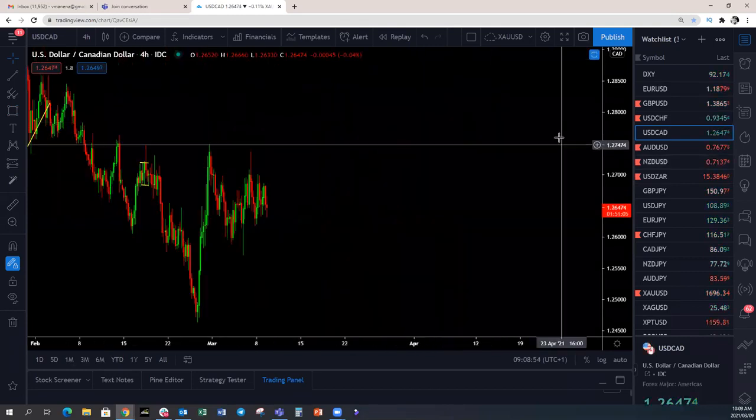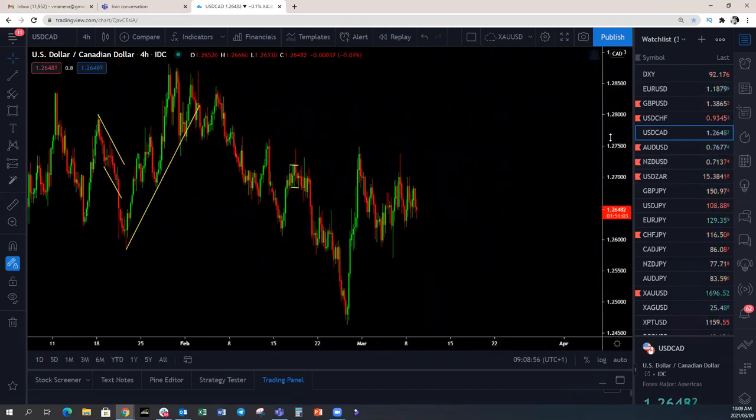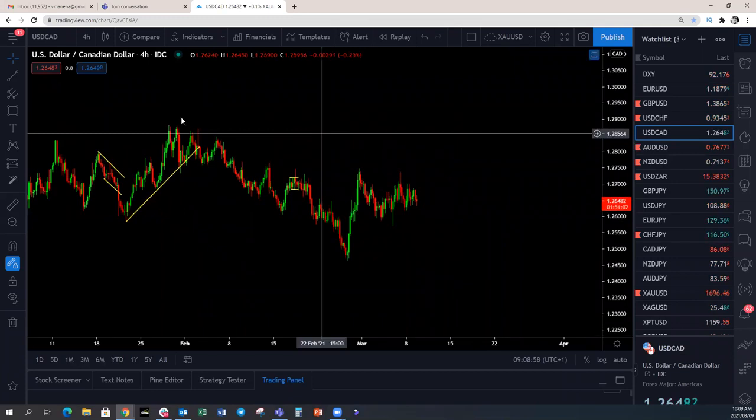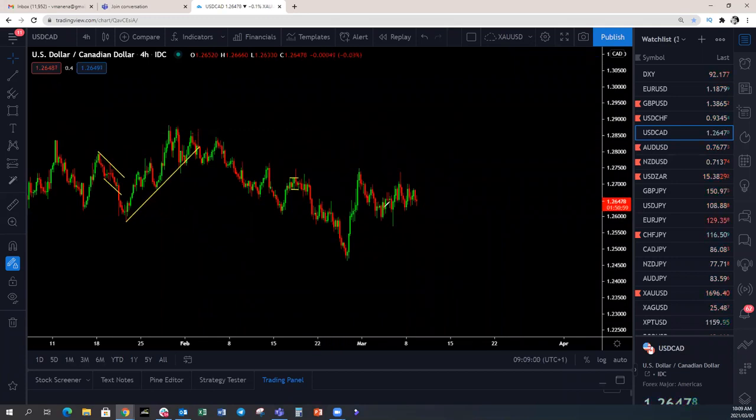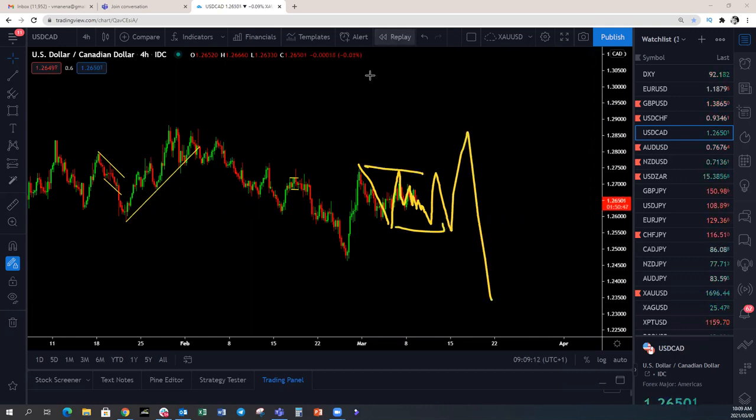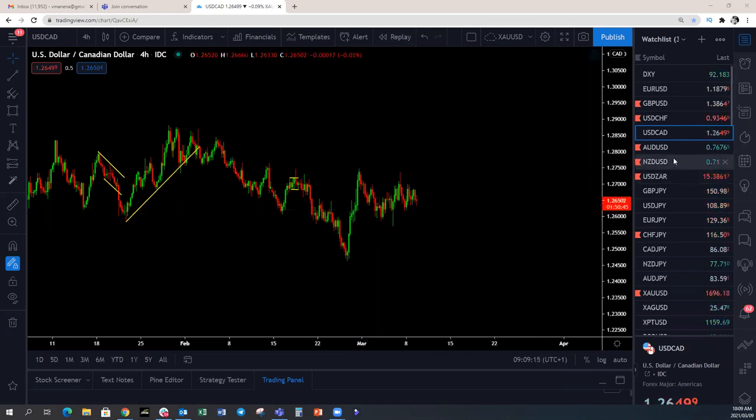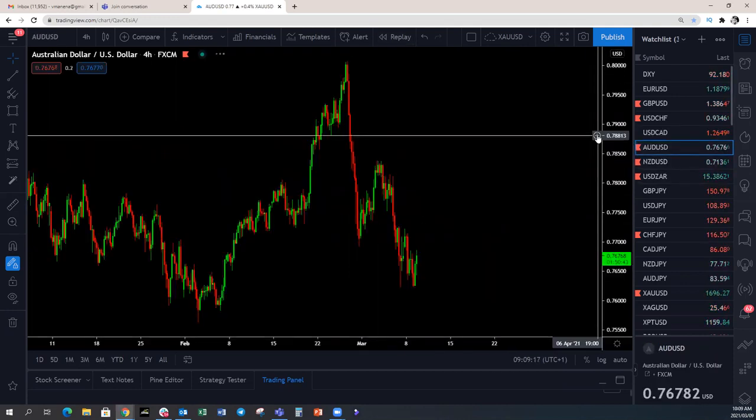US dollar CAD, easy time for US dollar CAD to start the reversal now. So still just sideways here. This is the three waves to the downside. It's an impulse here. Looks like we're making another three waves here. So we can get a structure like this before we get a move here, and then downside on US dollar CAD. Okay, so still sideways, tricky, not a clear trade setup.